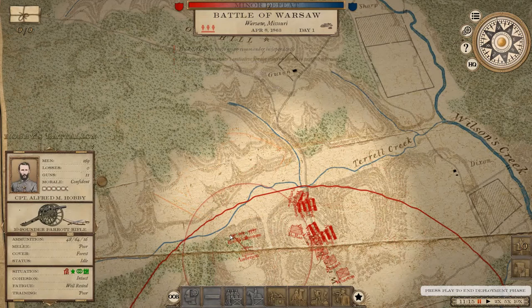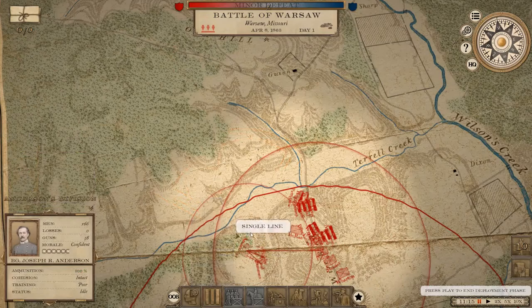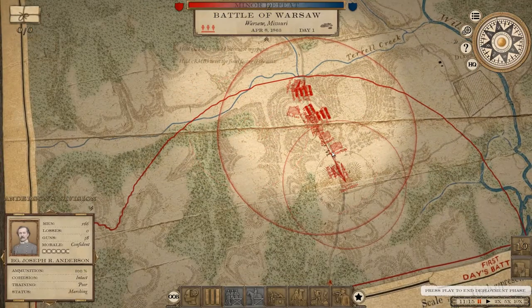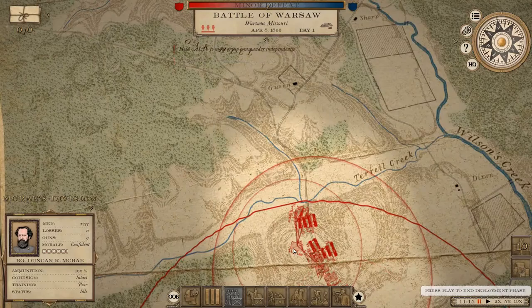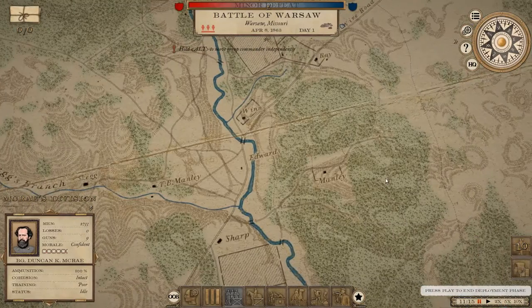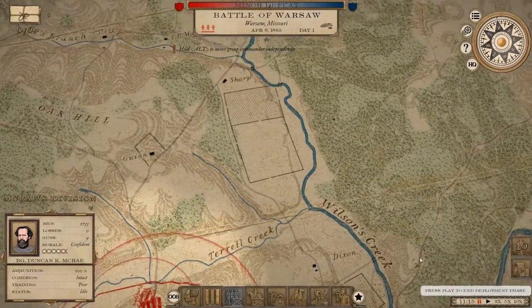What have we got here for guns? Nice, all rifled. We've got so many troops in the field now, I forget who's who. Right, so McRae's Cav, we're going to send them out first to see if we can find the enemy. Let's get started.